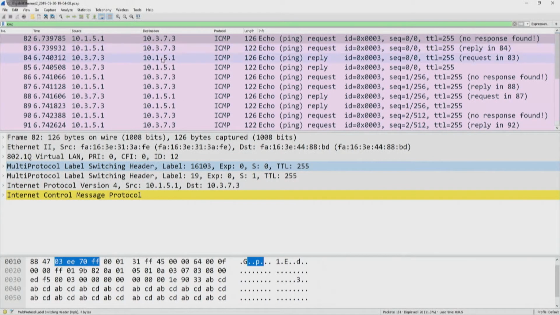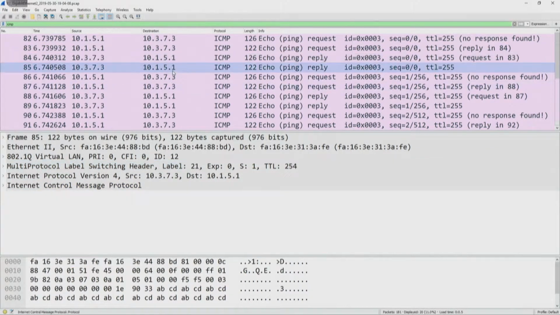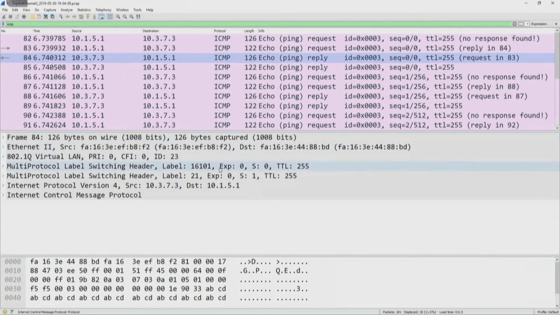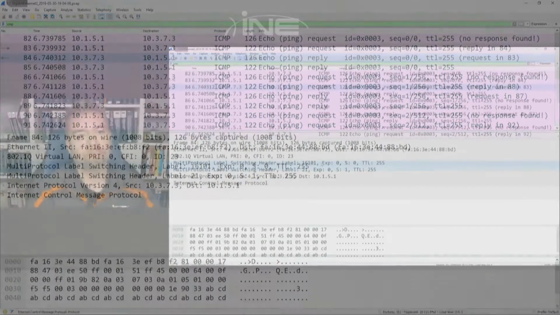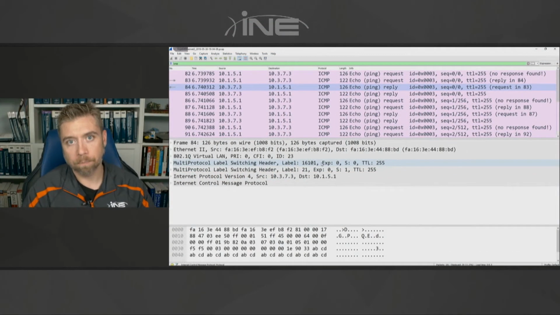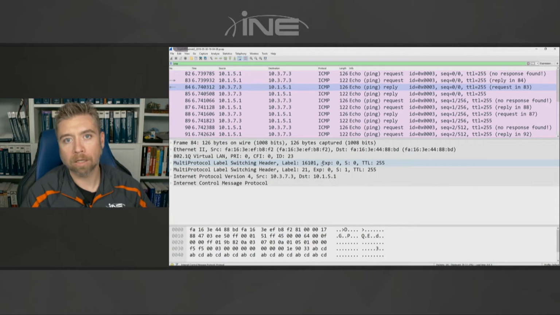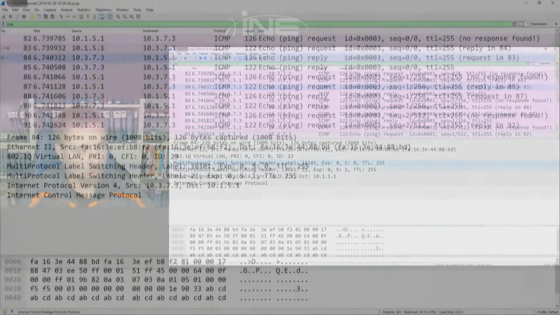Then on the way back, when we're going from 3 to 1, we're using 16101. Now, if there were more than 2 hops in the middle, we would see that 16101 would be preserved and 21 would be preserved. Because in this case, both the node SID, which is coming from the segment routing global block, is globally significant, as well as the VPNv4 label that's always globally significant to the BGP network.